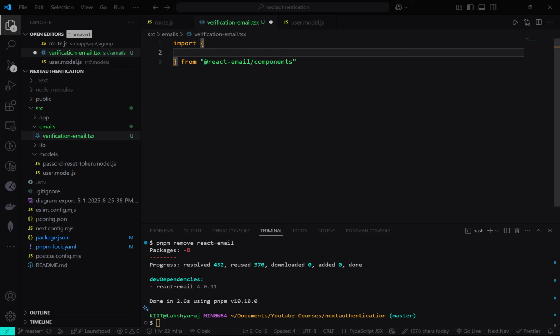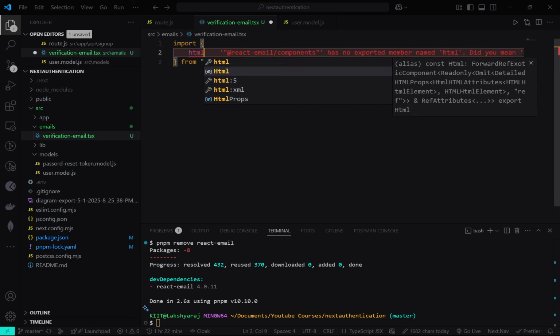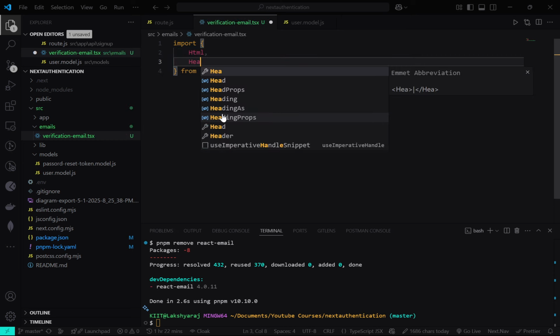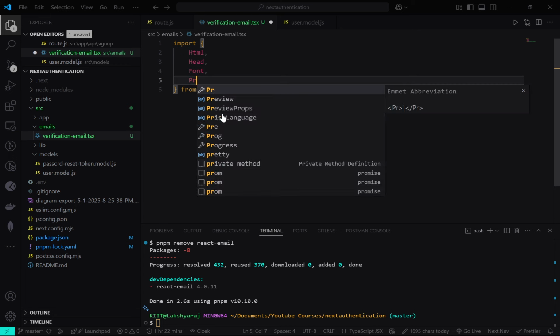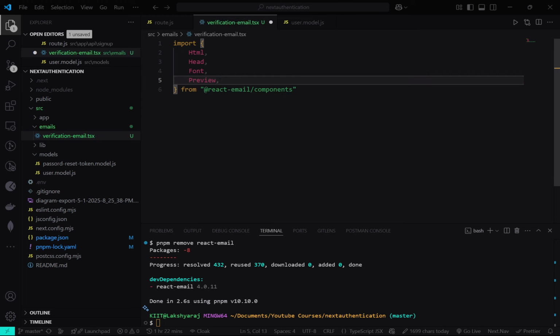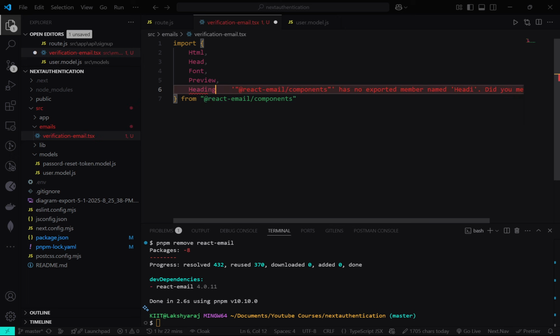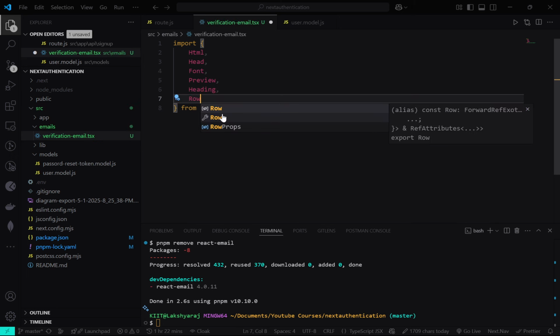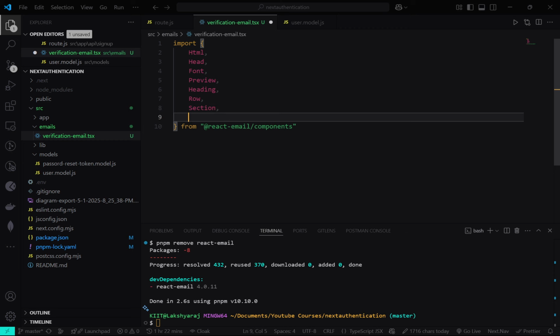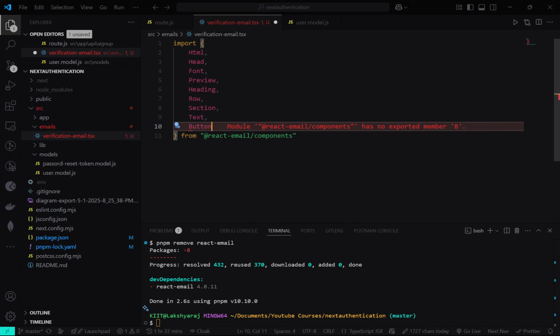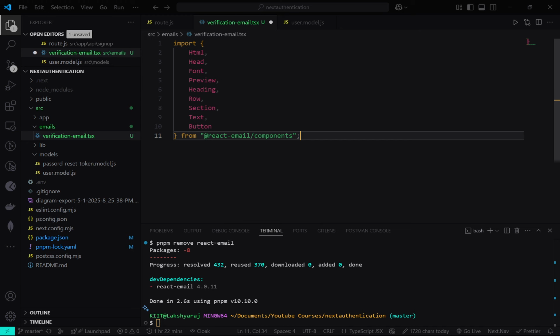I will import Html, then we can import Head, Font, Preview, Heading, Row, then Section, Text, Button. I think this much is enough for creating this.